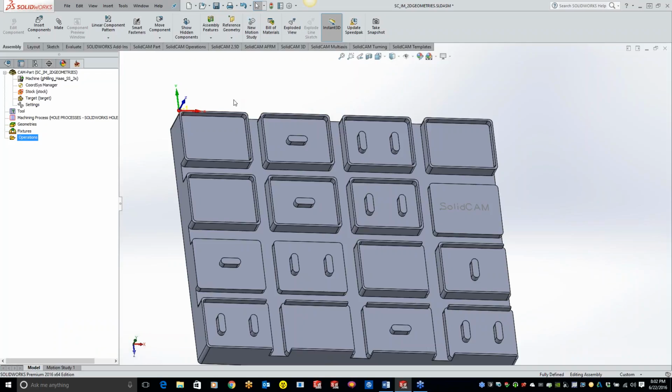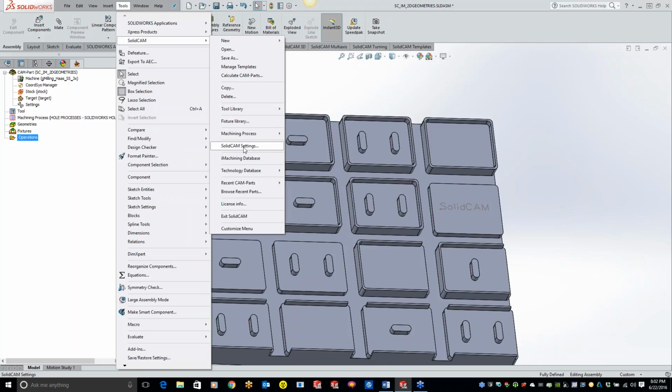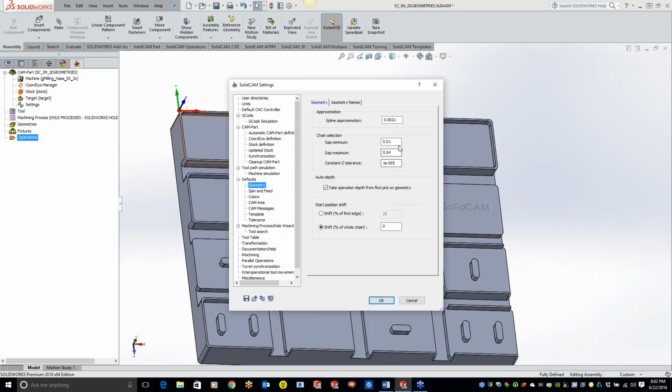We'll get rolling here. So first things first, kind of like what to do with the classes, is go over the settings first on what we're pertaining with. So what you can do is go to your SolidCAM and go to your SolidCAM settings. And if you go down to the geometry button, this is where all your chaining parameters come up. Now, for those of you that are a little bit new, and even some of these advanced guys in here, this little question mark is going to be a really popular button. It really helps out a lot.